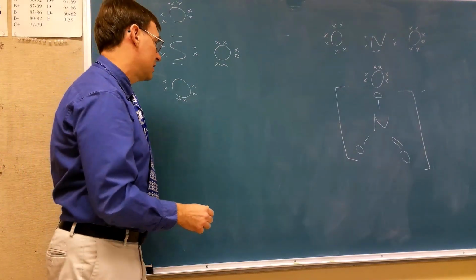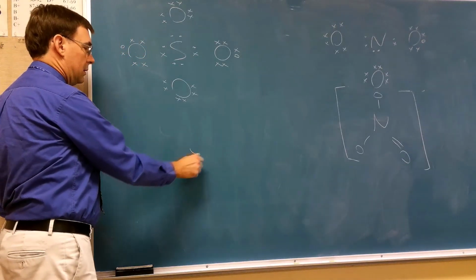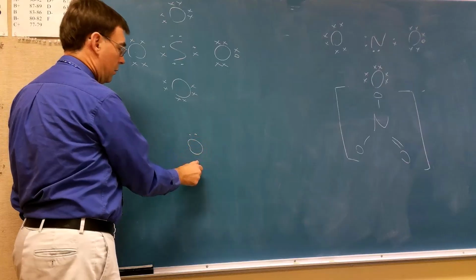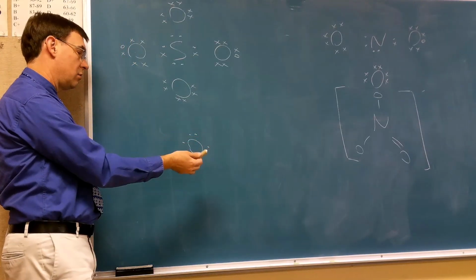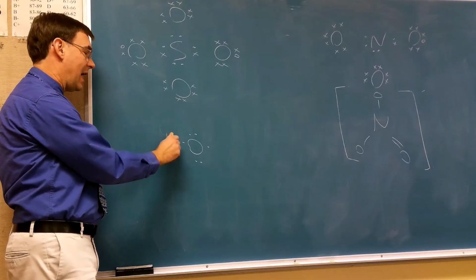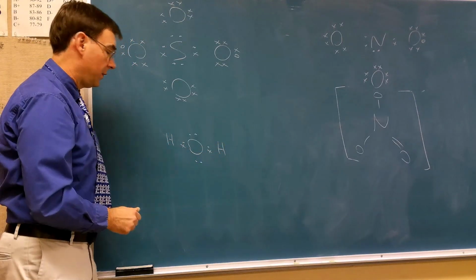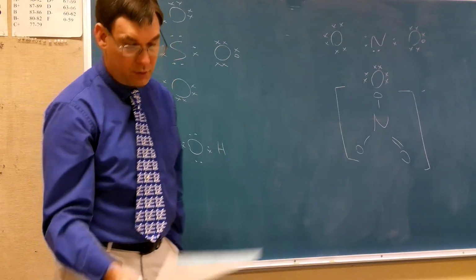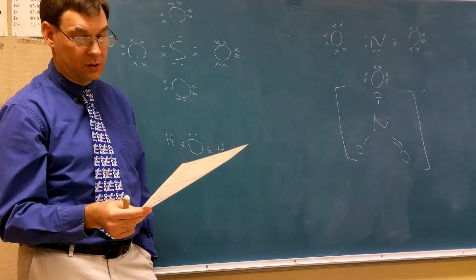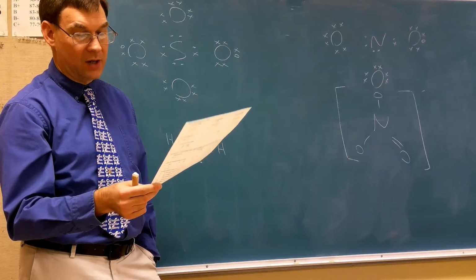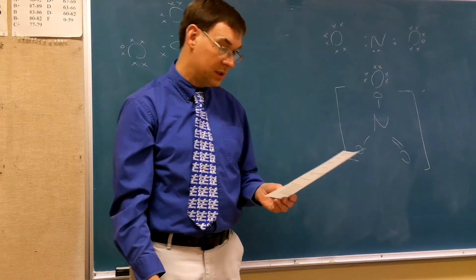H2O I use because that's about the simplest one I can do that's going to give me a bent shape. So O is in the center, 1, 2, 3, 4, 5, 6, spread them around. It doesn't matter where the singles go, but the way I did this, I have to tack a hydrogen on the left, and I have to tack a hydrogen on the right. And that's the Lewis structure. Structural formula would look just like number 15 looked, just with an O in the center, 2 H's scattered around with 2 of those electron pairs scattered around, and as I said, it was bent.